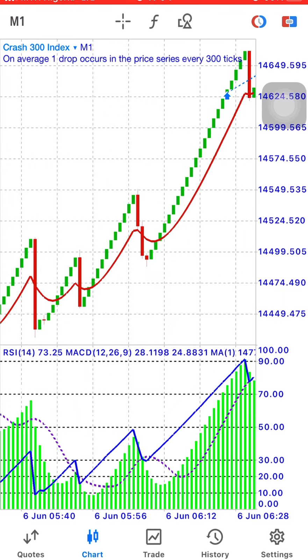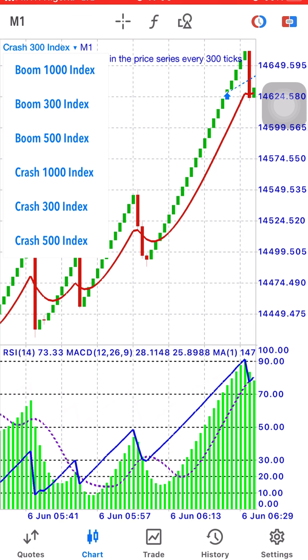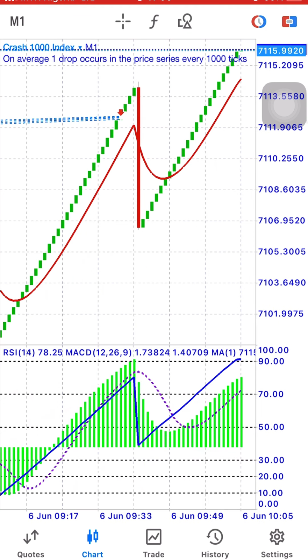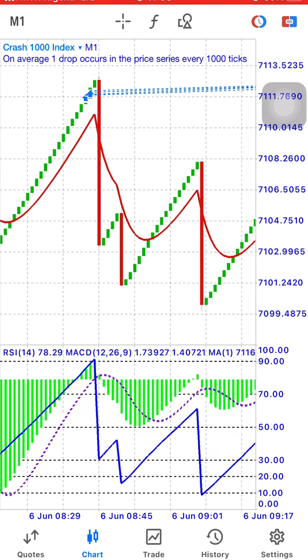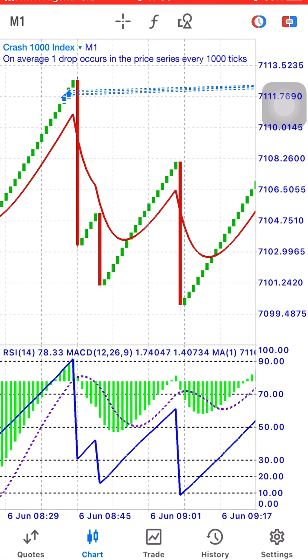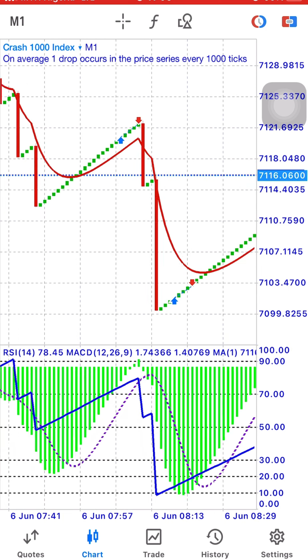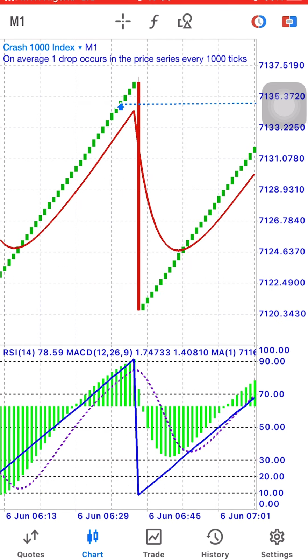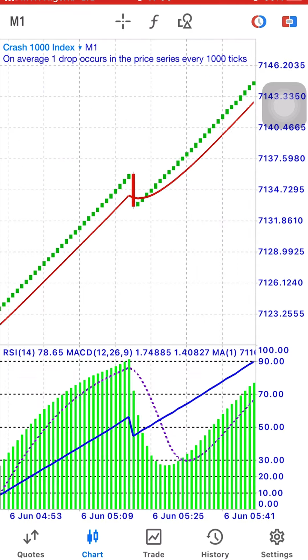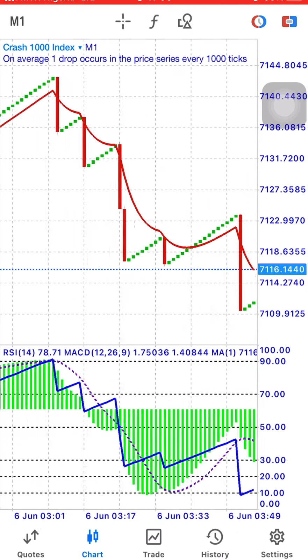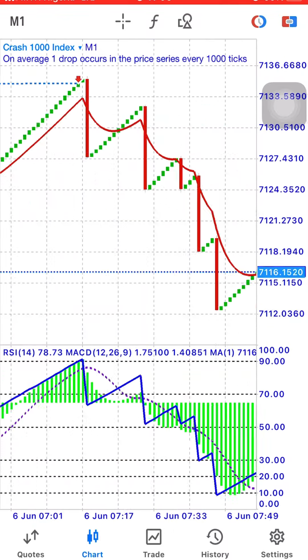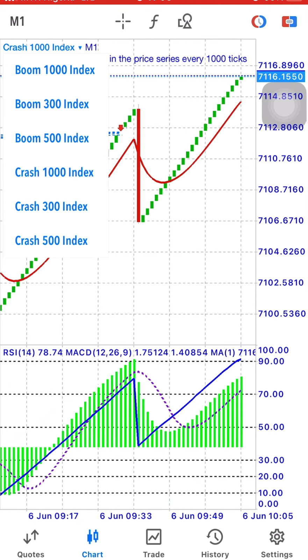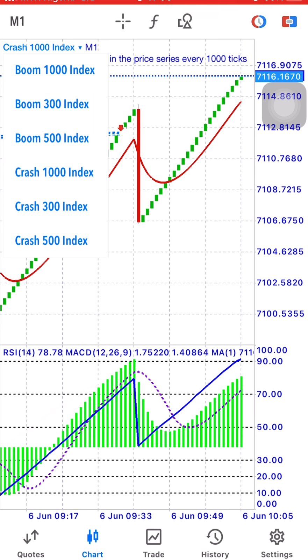At least let's check another one. Let's check Crash 1000. Let's look at these positions. Look at this position here. Here, it touched this level 10. Look at what happened up there. This place touched this level 10. Look at what happened up there. You see that they are very accurate. Sometimes it's almost impossible for you to lose, even if that is the only thing you are doing. That is, you only look for a position where there is a spike and the blue line is touching that level 10, resting on it very well.